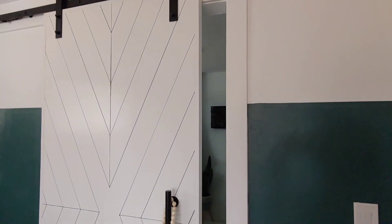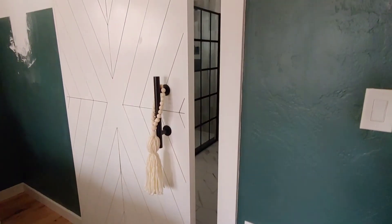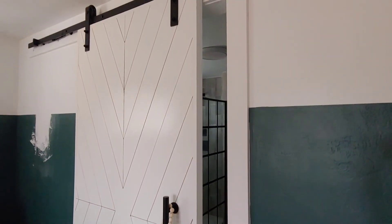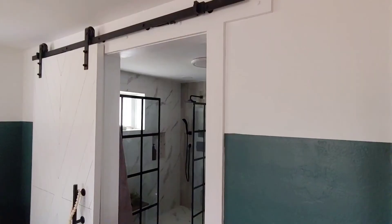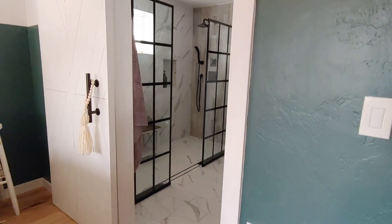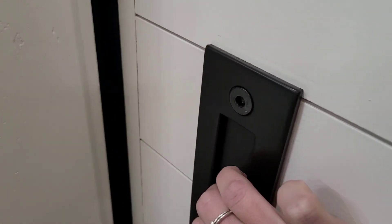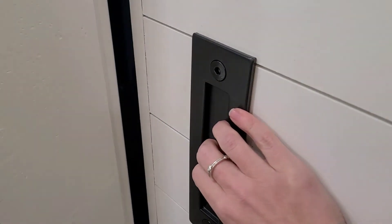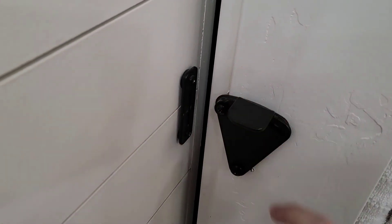Here's how the finished barn door turned out - I am obsessed with it. Barn doors are so popular and I've always been a huge fan, but we've never really had anywhere that made sense to incorporate one. When we added this door between our bedroom and bathroom during our recent renovation, it was a perfect spot since we needed a sliding door anyway. On the inside you can see the horizontal slat design - a different look but equally beautiful. The handle comes with a little ledge to open from inside, and the lock came with our handle.